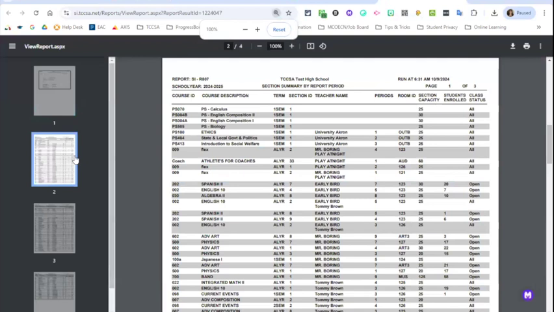I'll just pull up the one that I already ran instead of waiting for it. So you can see course ID, the course name, what term it is for. It does not show you is in GPA or print on report card, but it does show you the capacity. So how many students are enrolled in that class. So you can see, my Spanish class has 20 kids in there.